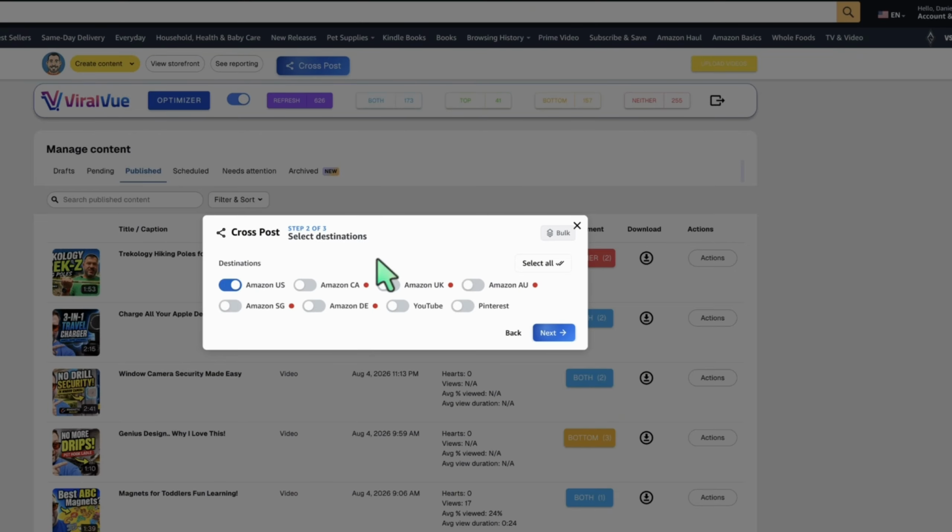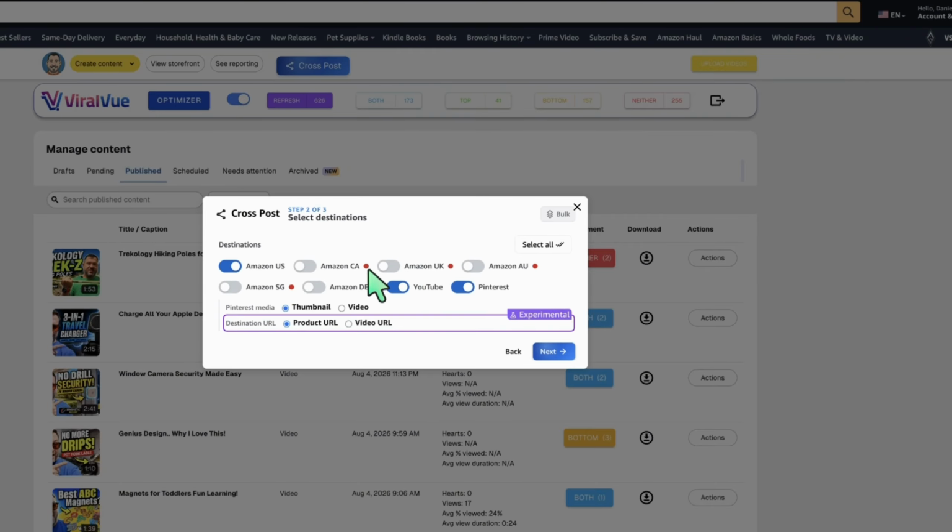These would be a different color, letting you know. It would be green if they were available, or yellow, I think, if they're there, but maybe they're unavailable. You could still post to that platform. You can see here, US is the only one, plus YouTube and Pinterest. And this is what I like, because you can get at least these 3 platforms in one shot.